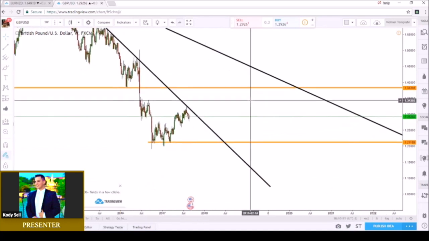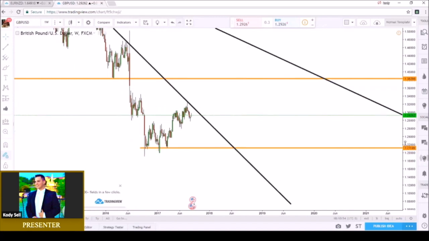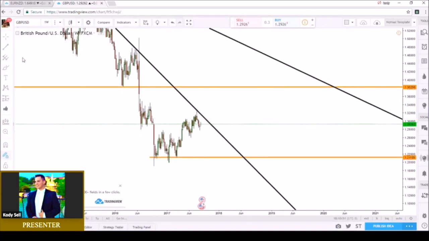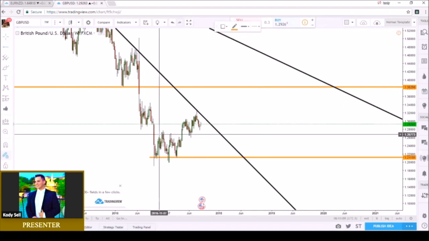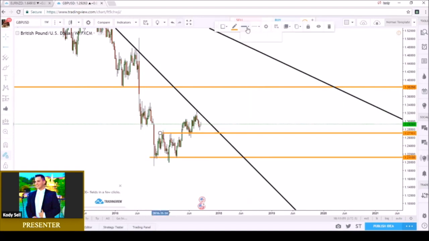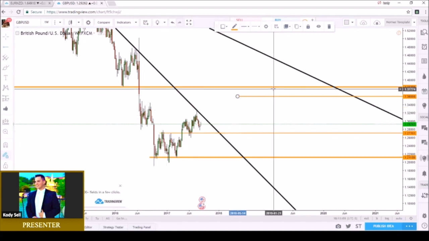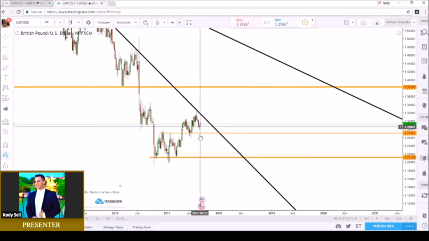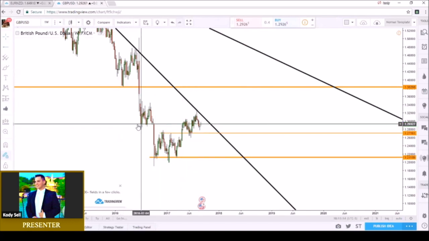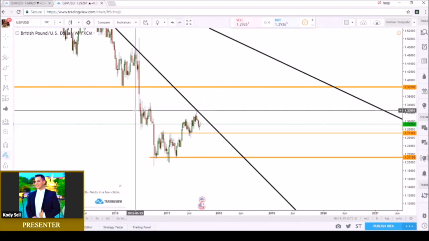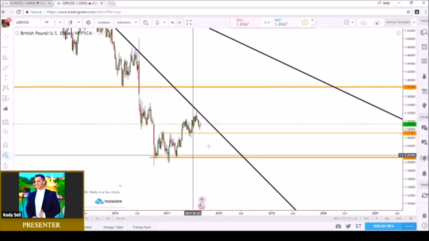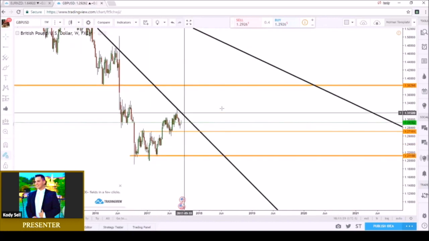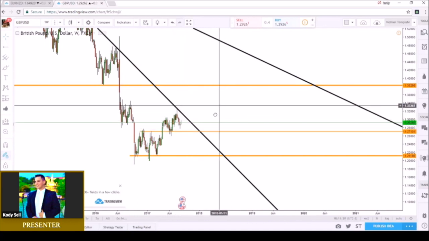So let's see if we can get a little bit more clarity here on the weekly time frame. We are going to be adding a couple more levels, it looks like. There is a level in here that is significant. Boom. Let's make it a little thinner. We bounced here, broke, retested, and headed up. It looks like we had a level here that's not getting respected in this area, so that's interesting. Okay, I'm going to leave this right here. I have a general idea of where I'm at. Everything else will be unnecessary for me at the time.